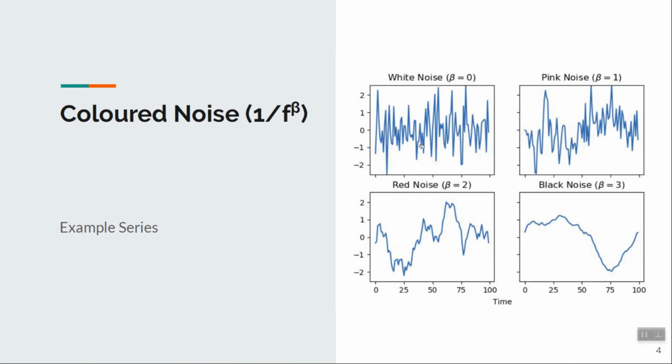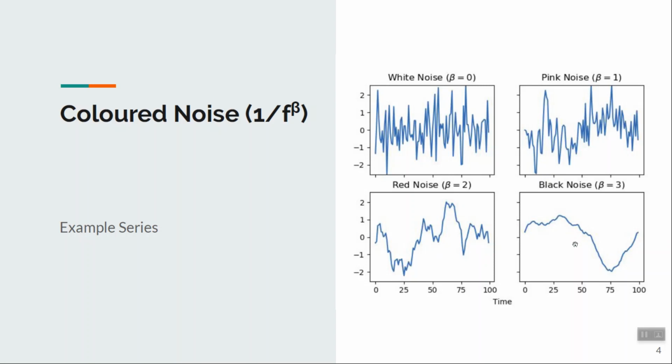So for white noise, each point in the series is independently set from a normal distribution. So there's no relationship between time steps at all, which means that the environmental mean, the mean of the time series, remains stationary as well. Red noise is essentially just a random walk, and what you see is these general directions with perturbations. But there is a strong relationship between time steps. So recent time steps affect the current time step state quite heavily.